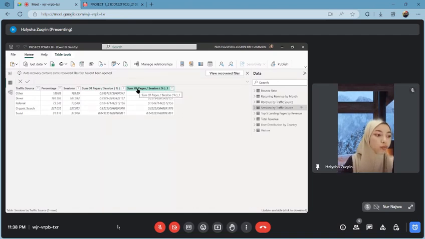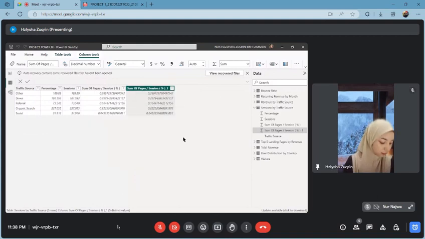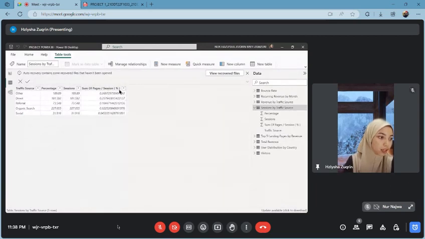So we can remove it with a right click, and we can see a delete here. Okay, and then for the revenue, we can see the duplicate data or column has been removed.